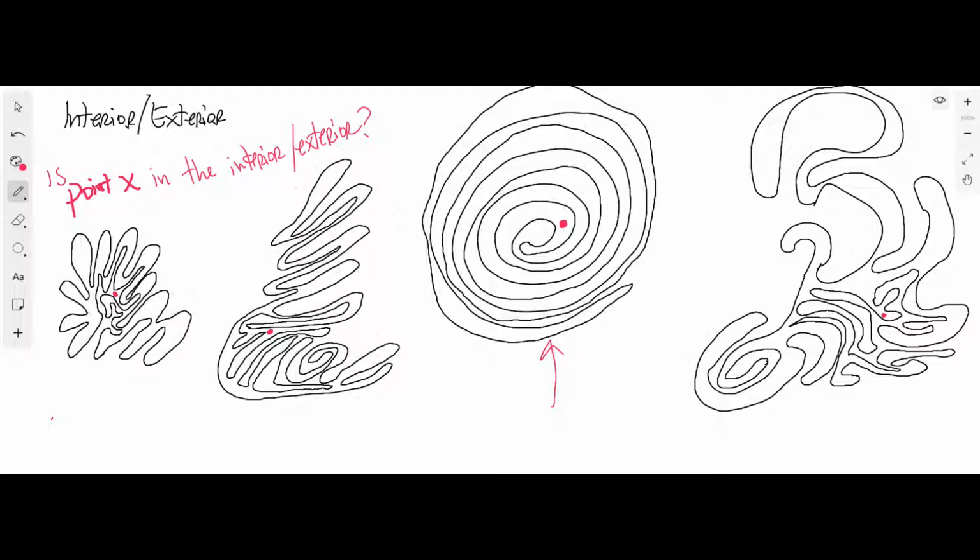Okay, let's talk about this. So, it turns out that there's a pretty easy strategy for this, and it's very much like what I've already shown you with the convex and concave stuff. So if you draw a line, and this line can go through any part of the figure, I'm just going to pick from here to here, okay? If you draw a line and count how many times it goes through the edges, you can figure it out, okay?